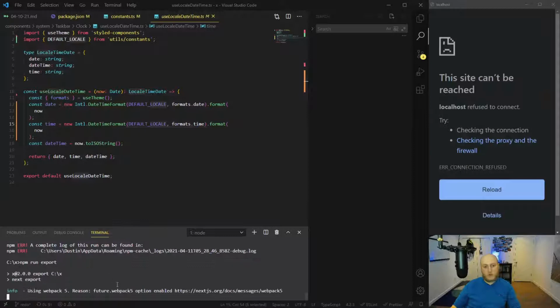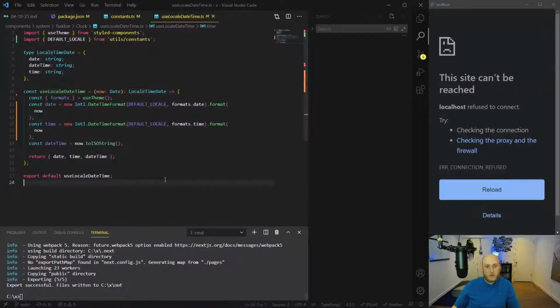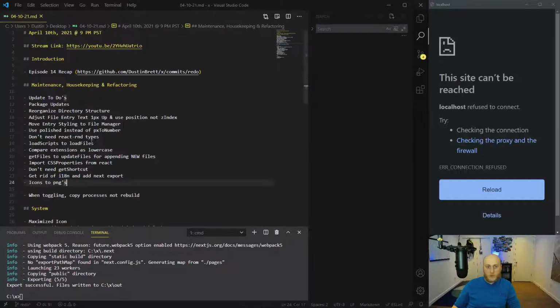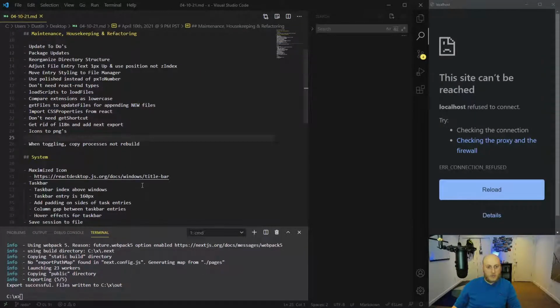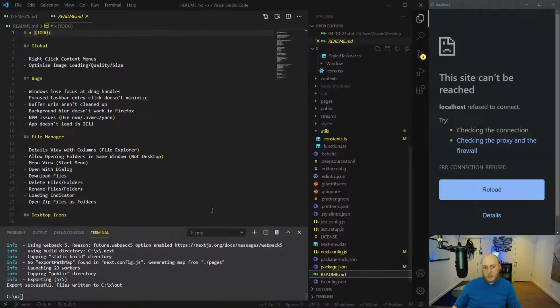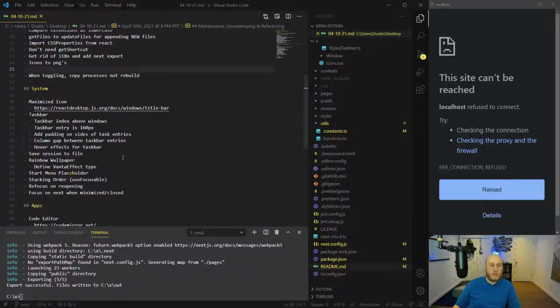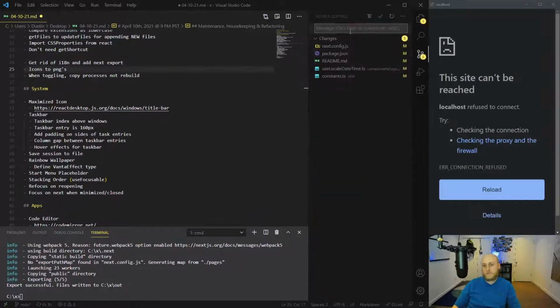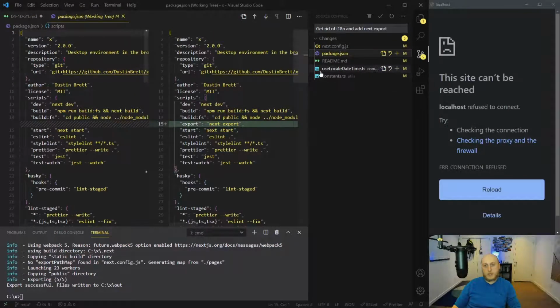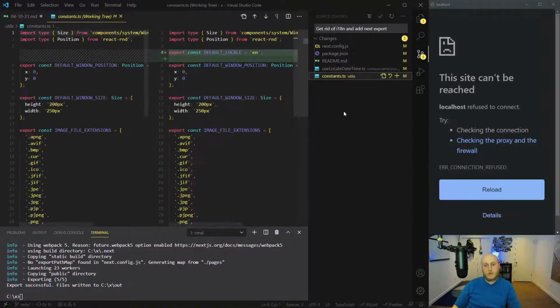So now if we try to do an export, now it works. I prefer that. I'd rather be able to export the project than have just some basic little thing. So let's add to our to-do notes about that. In the bugs, let's say HTML lang tag is unset, because that was something the i18n was doing. And we actually had a solution for that, a custom document, and we undid it to do the i18n, but now we might have to redo it because we can't use i18n. So whatever. Let's make a note that we did that one. And we had to change a couple things to add export, but that's that.